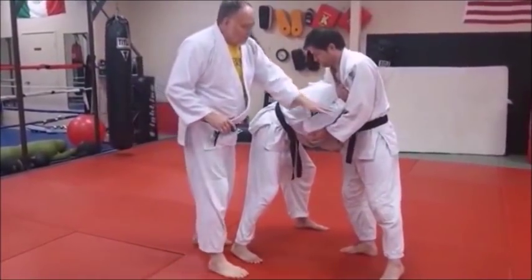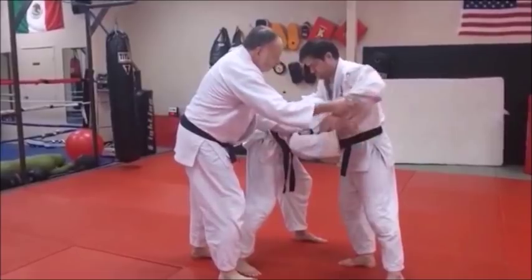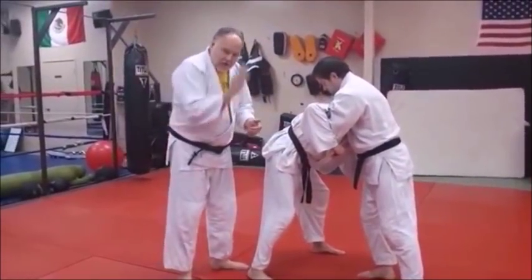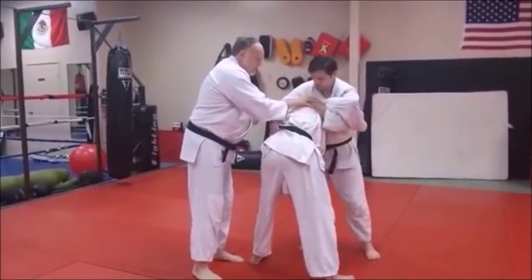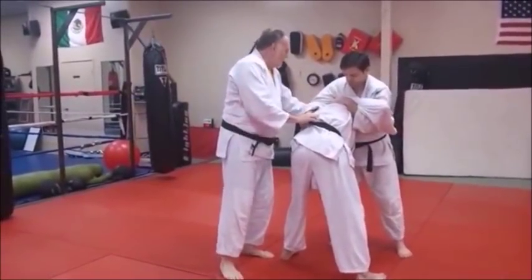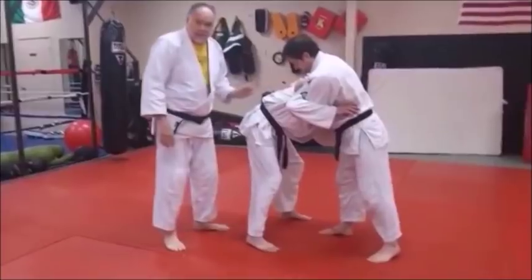What Derek wants to do with his arm is entirely up to him. But we see it a lot where he'll swim through there and catch. Now, he can catch and hook it, or catch and underhook. Whatever works. He can catch there and trap the shoulder — he's trapping his back, he's trapping his shoulder. He's really trapping it solidly there. Just turn back and rush. There's the setup.